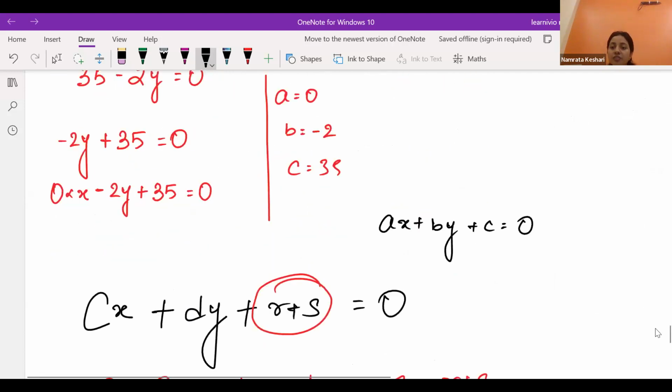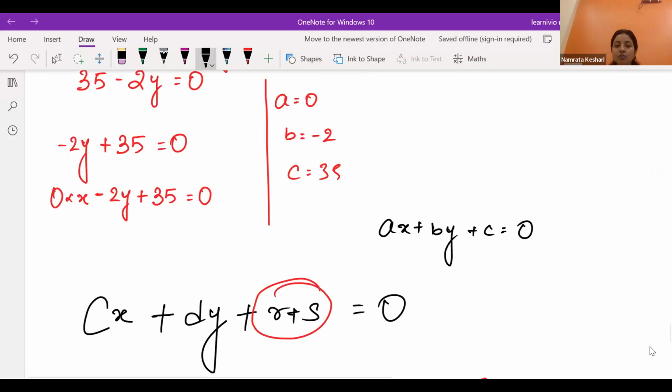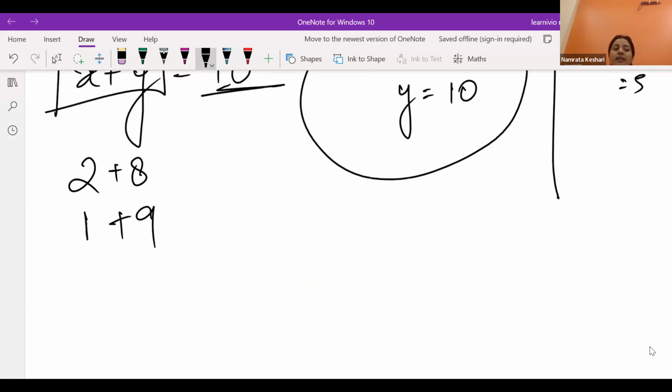Not just with positive numbers, let me show you with negative numbers also. I can also say that x is -1. x is an integer which is -1 and y is another integer which is +11. Yes or no? Yes, ma'am. So how many possibilities are there for x and y? So many possibilities are there. We are not able to solve the equation, but for x and y, we can say so many possibilities are there. And that so many possibilities, let me show it to you on the graph.